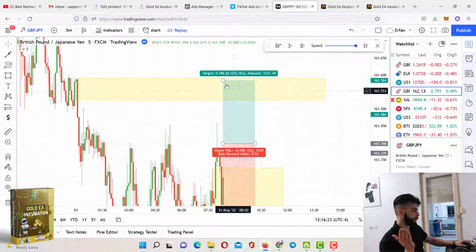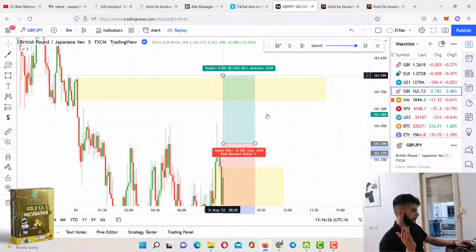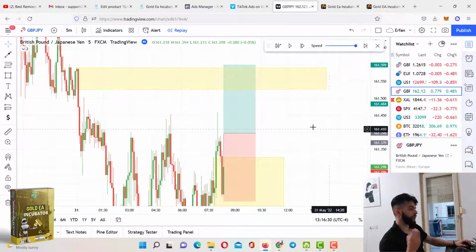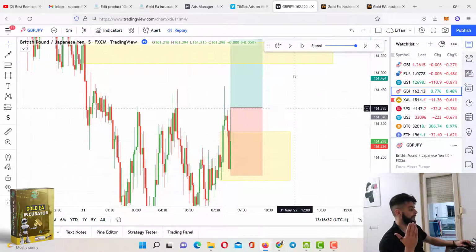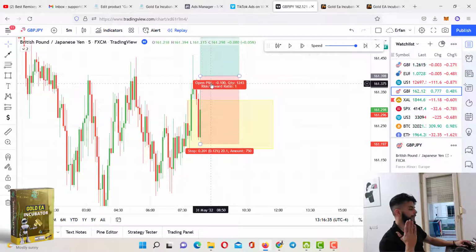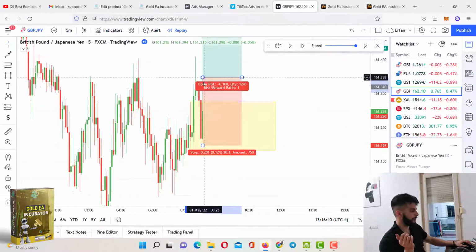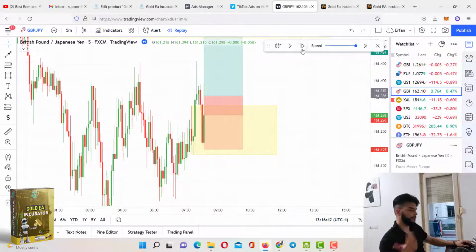But if you want to do it, and it's just out of the zone, because this is 1-to-1 right now, so you need to break above this level to take your 1-to-1, because it's too late. The entry is kind of too wide. It's a wide stop loss. The best thing to do is just to put your buy stop right here and then take your TP faster.